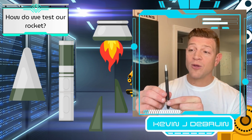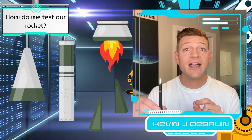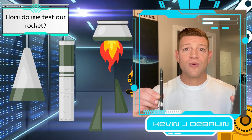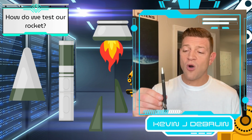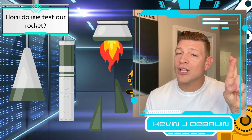You're also probably going to be communicating with the rocket. It might be sending a signal telling you how high it is. You're going to want to turn both of those things on, the thing on the rocket and probably the app on your phone, to make sure that they're communicating correctly. So we like to test all of the individual pieces before we put it all together. I would say test each part of your rocket to make sure it's working first before you put it all together, and then cross your fingers and push the launch button. And if nothing happens, well, then you got to figure out what went wrong.